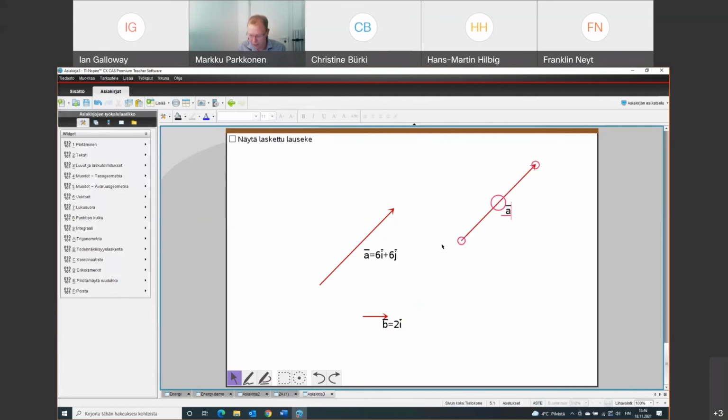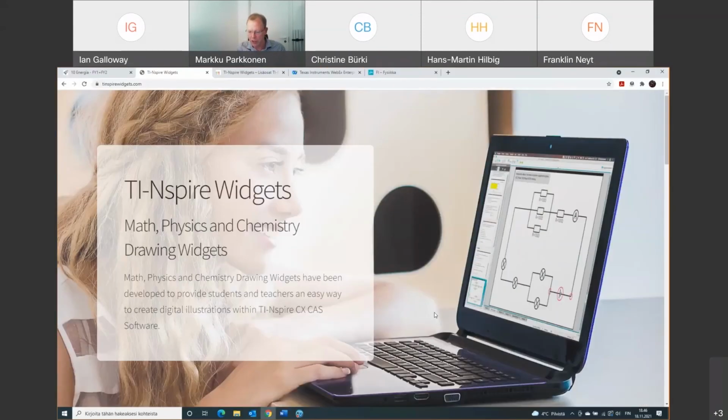We can calculate vectors. For example, the sum of vectors A and B would look like this. Just one short demonstration of the math widget, and then we have the chemistry widget also.